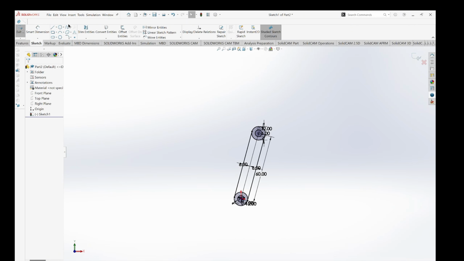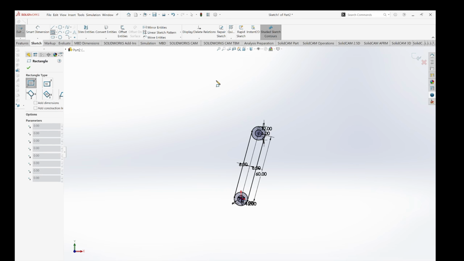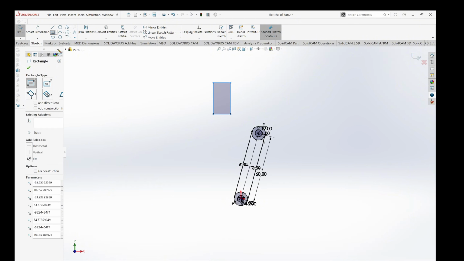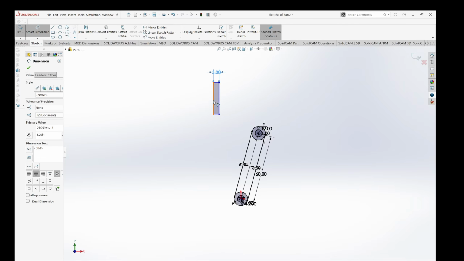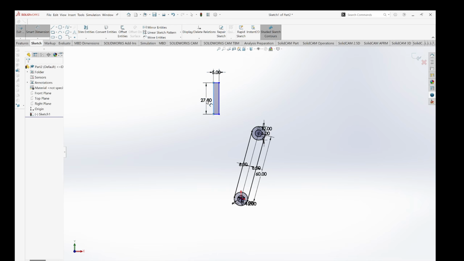Next thing, I know that for the arm the dimensions might be a little bit hard, so I'm trying to make it as simple as possible. Next thing that I'll do is create a rectangle. This is going to be 5. This here is going to be 20.